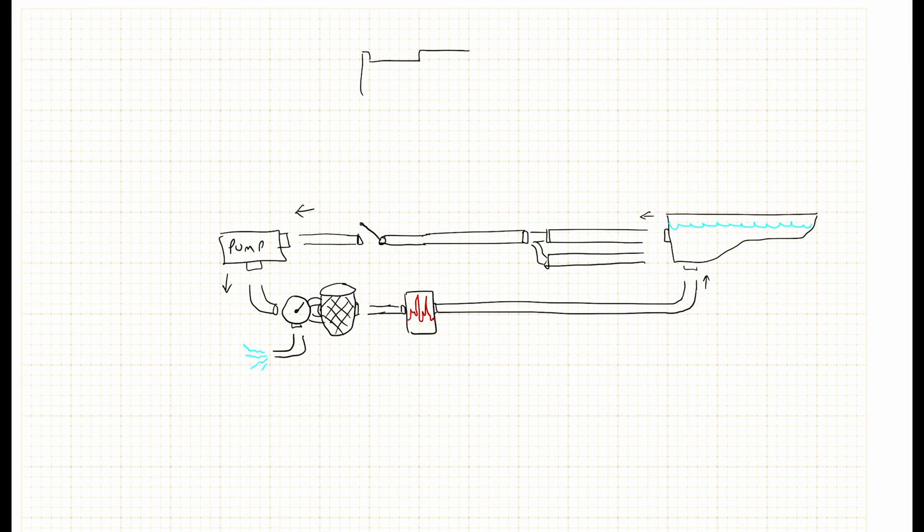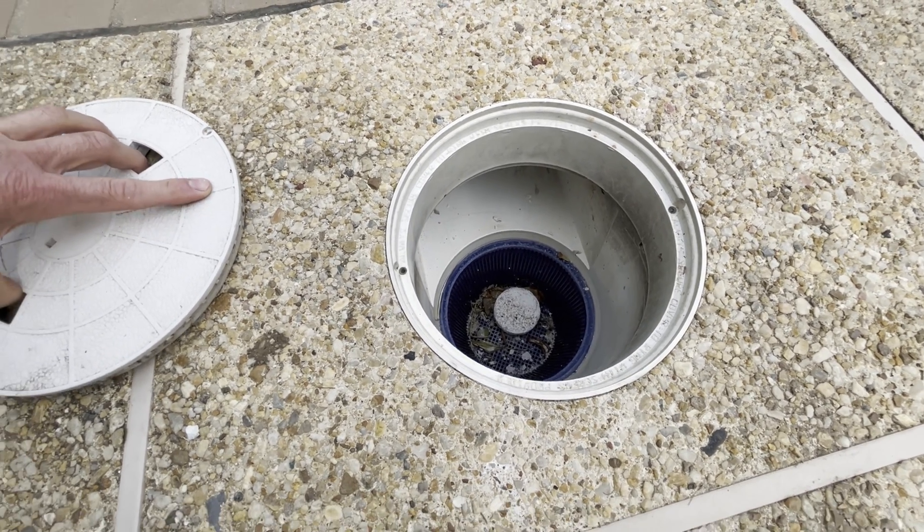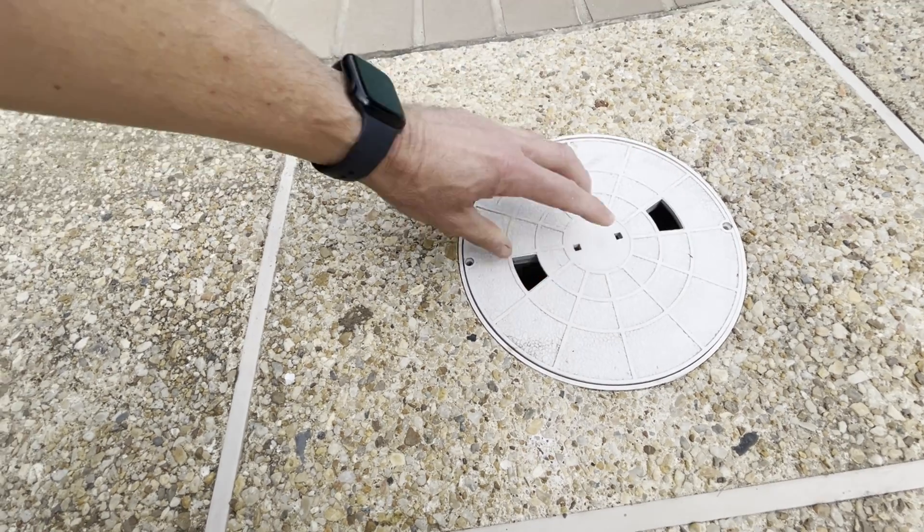I kind of skipped over the skimmer. Most people see it and understand how it works. There's a basket inside and the hole down at the bottom — that's where the water comes in and goes to the return. The most important part is the little flotation device that adjusts to the level of the water. It floats and just lets a little bit of water come over, skimming it. Since it's a small amount of water, it actually gets sped up, pulling in from the surface, and debris drops into the basket. It's very useful for taking leaves and other junk. The basket keeps debris from reaching the impeller on the pump, and that's also why you can throw chlorine tabs in there so they get slowly dissolved and returned back to the pool.